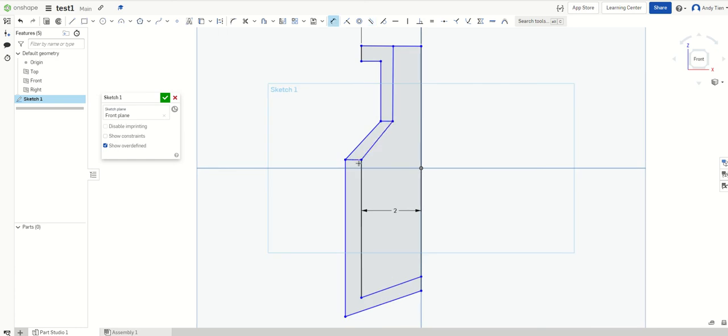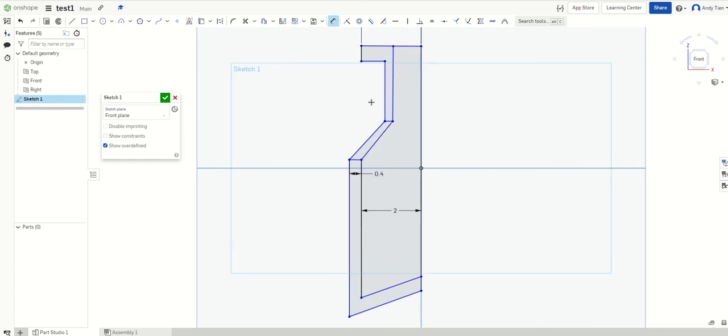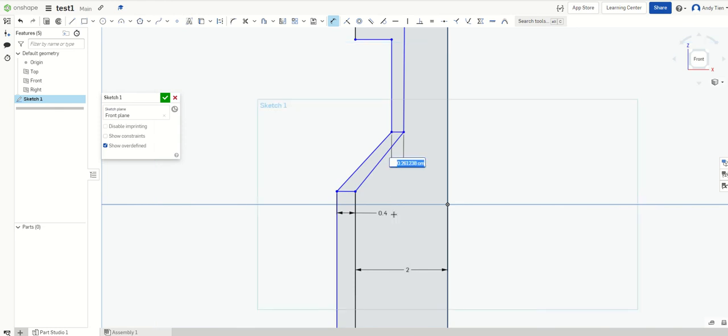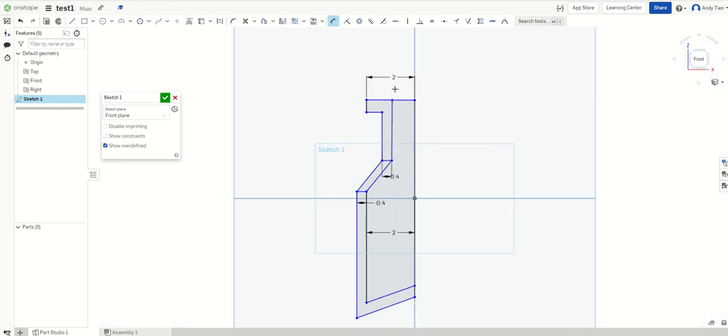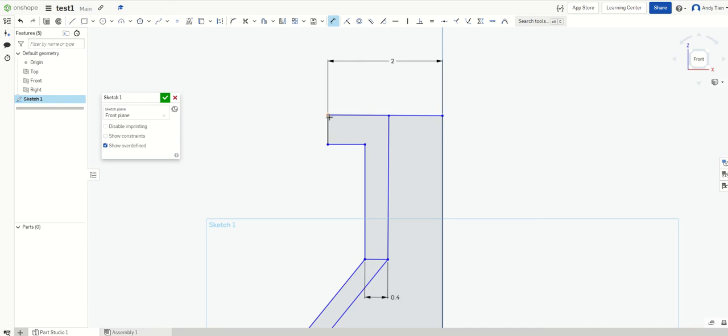Okay, and now moving on, we are going to create the walls. We want these to be 0.4, because if you get walls that are too thick, you get not enough milk. That is not good. Over here, we're going to make this 0.75, but first, I'm going to make the wall a bit thinner. So I'm going to define here to here first. It's 0.4, as you can see I've already done. For dimension, you want to press the hotkey D, or you can just click over here, and then like parallel, you just define where you want it to be.